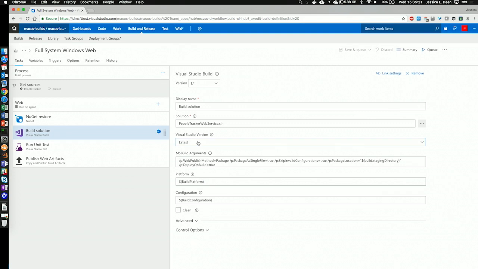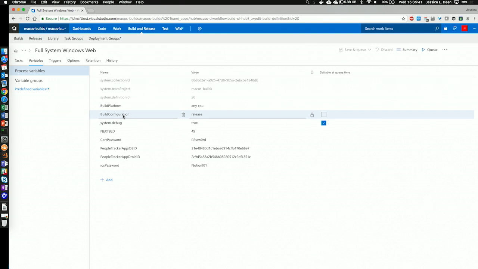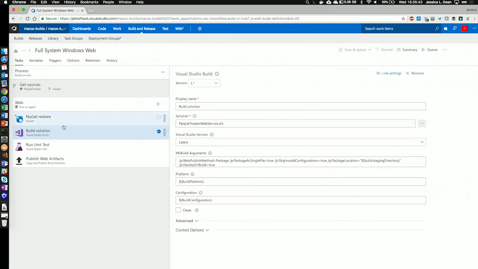The Visual Studio version I want to reference is latest, and then I can add in any MS Build arguments under this particular field. You'll notice here also that there's build platform and build configuration. Both of those are environment variables. If we go over to the variable section, that's where we see our build platform, which specifies any CPU, and our build configuration. So let's go back to tasks.